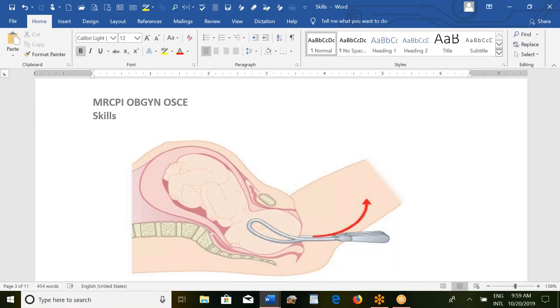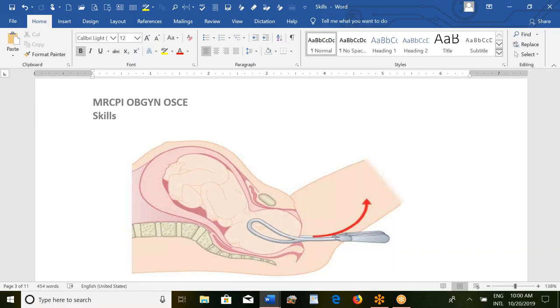So what are the prerequisites for doing operative vaginal delivery? First, the patient's bladder should be empty, lithotomy position after taking informed verbal consent, and head should not be less than 1/5 palpable per abdomen. Membranes should be ruptured. Then proper position of the sutures should be assessed, and there should not be excessive caput or molding. Presentation should be properly identified. Neonatology should be informed, and in case of failure, the theater should be kept ready for cesarean section.